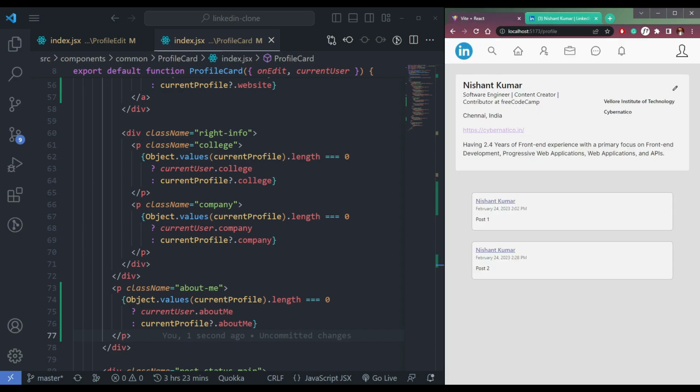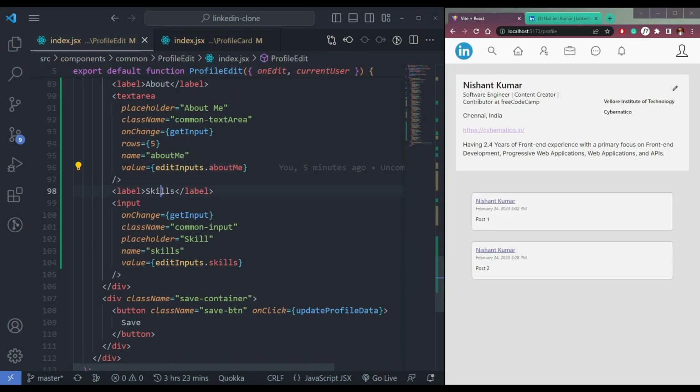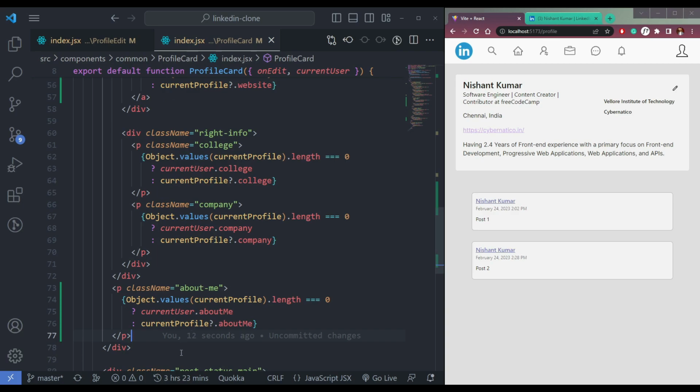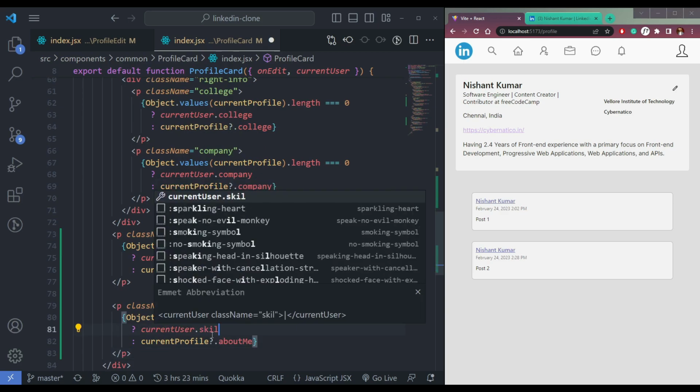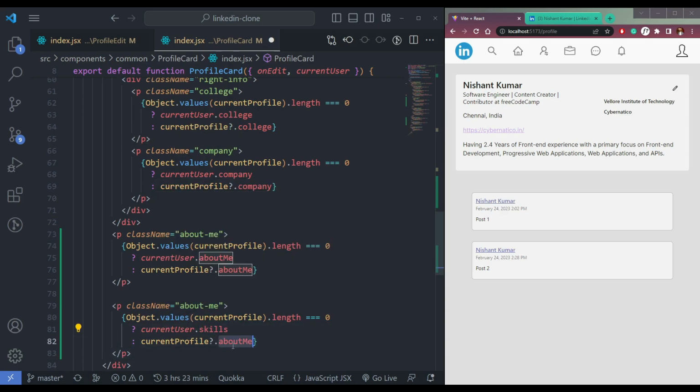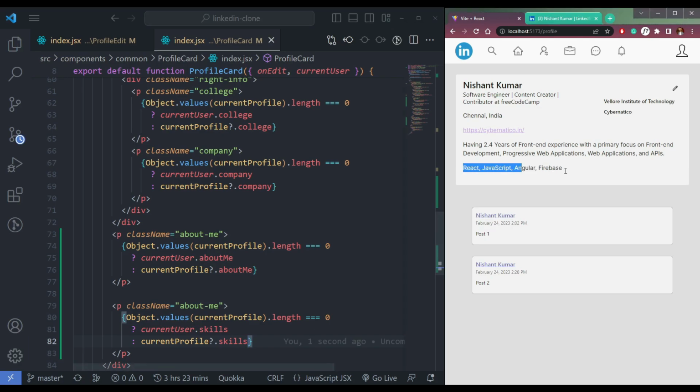Then what did we add here in the profile edit? Yes, skills. So let's render it out. And this will be skills. And here also, which is React, JavaScript, Angular, Firebase.